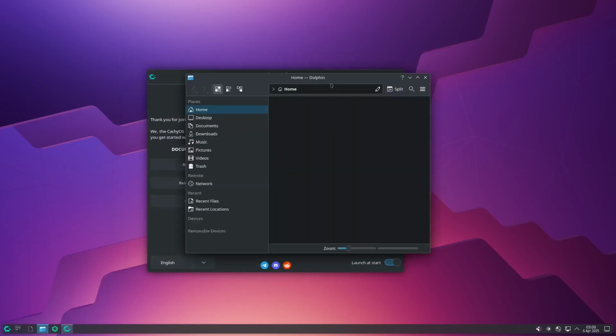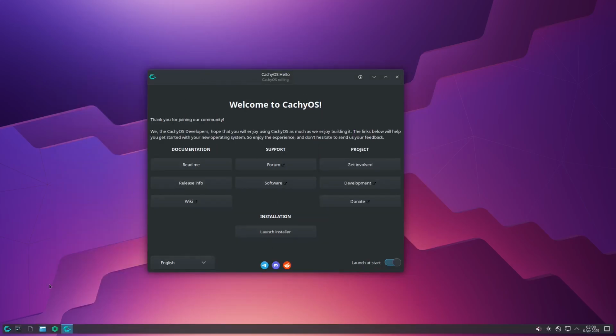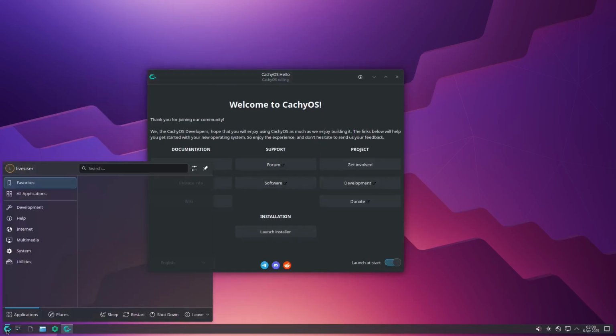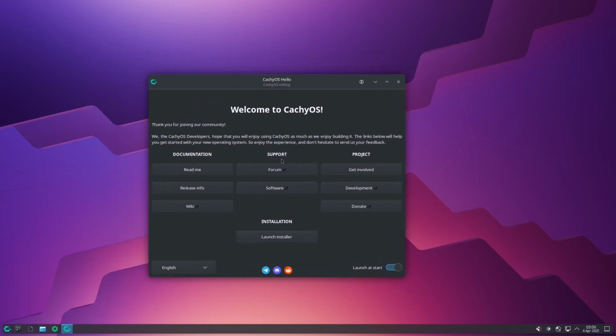I mean, the live environment actually performs extremely smooth, so no problems there. At least the ISO that I downloaded is using KDE, but it did say that you have the option to install different desktop environments. So I'll see what the installer does. I've not used it before. I'm not sure what type of installer it uses, if it uses Calamares or its own custom one, but we're going to find out. This is the welcome screen it gives you as soon as you boot it up. And we're just going to go ahead and launch the installer and see what happens.